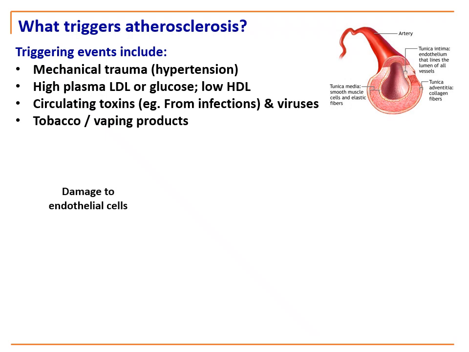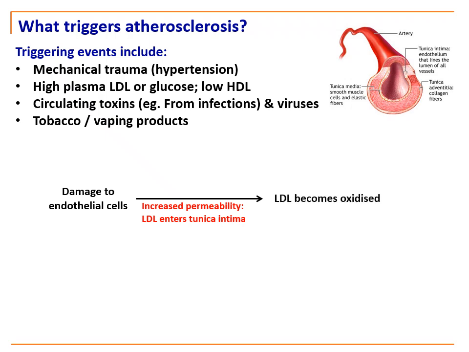So what's actually happening? Whatever's happening over that longer term, we're getting damage to those endothelial cells. Those cells, because they're being damaged, get increased permeability. And that just means things can start to leak in from the blood, underneath the tunica intima and into the inner part of the tunica media. Remember, that's where your smooth muscle cells and your elastic fibers are. And so one of the things that ends up there initially is your LDL. That's your low density lipoprotein, or your bad cholesterol.